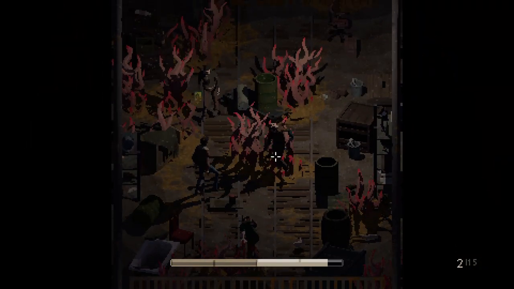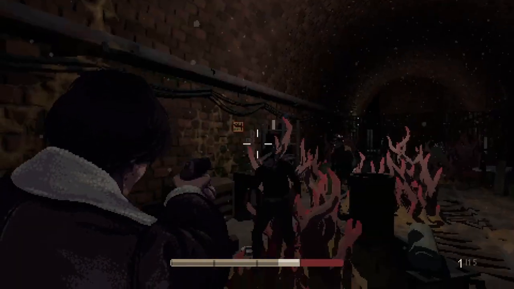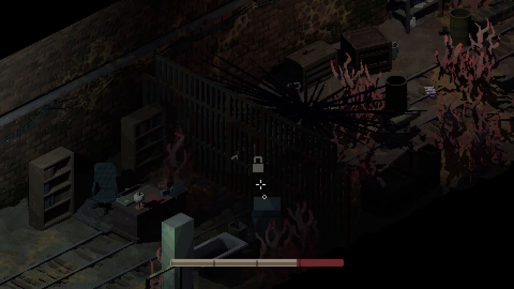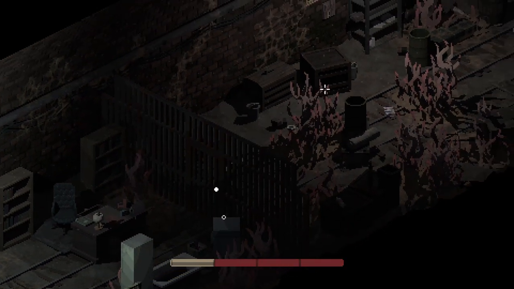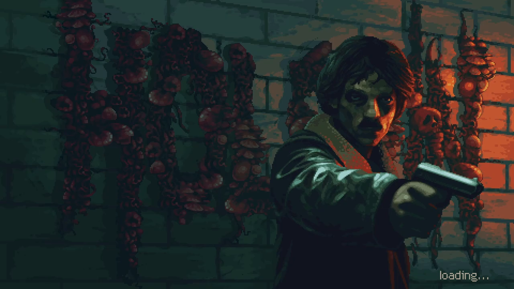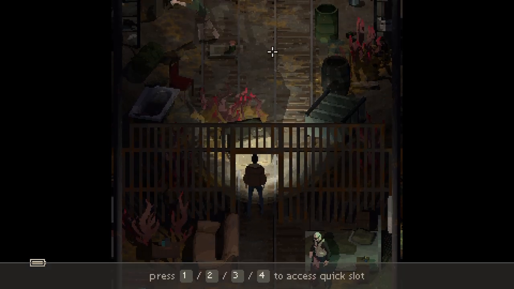Oh, he's still got a head on. Okay. Damn it. What the fuck? What the hell did that guy do? There were these black spikes, tendrils or whatever, that went out in all directions. I didn't really get a good look at that. That's crazy.